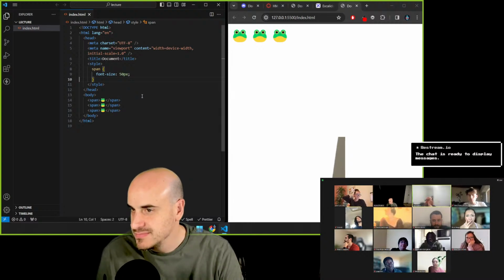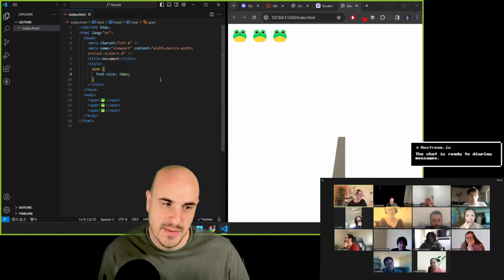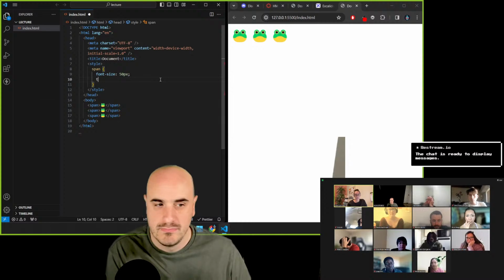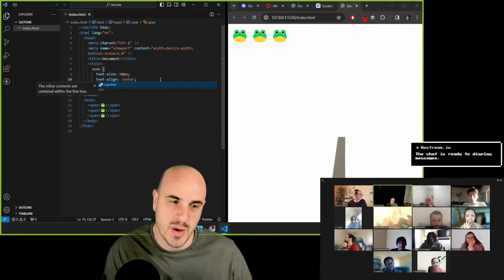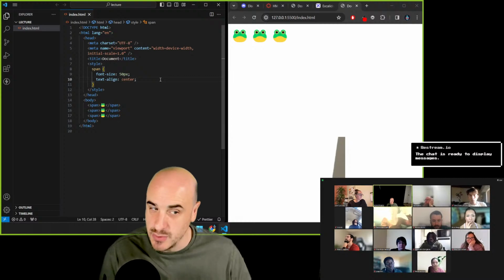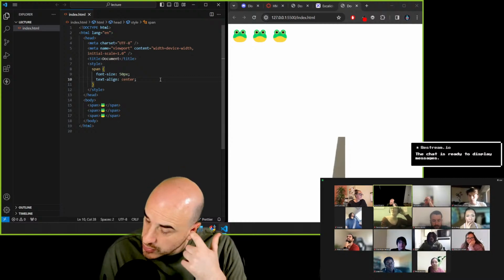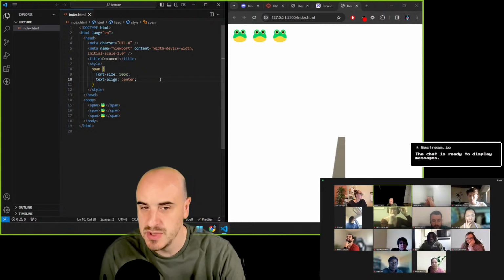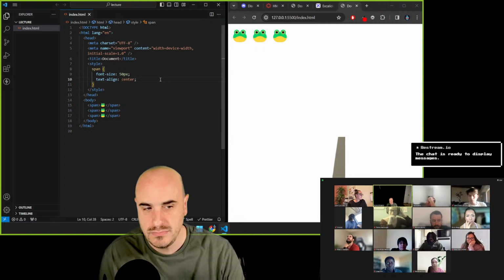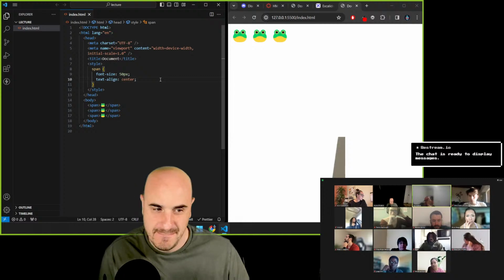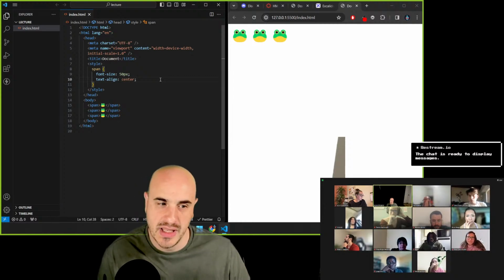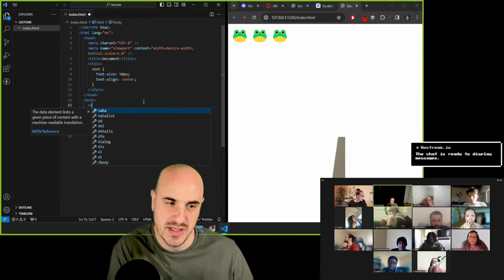Text align, justify? Go ahead, Demi. Maybe text align and justify? So text align, sure, but justify is part of Flexbox, so we're holding off on that because the whole challenge is without Flexbox. Would you wrap the spans in a div and do something on the div? Do what to the div? Sure, we can absolutely wrap them in a div.